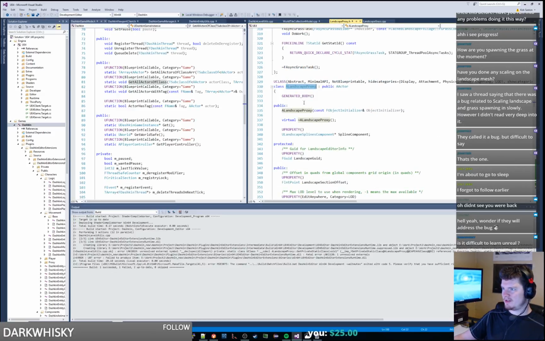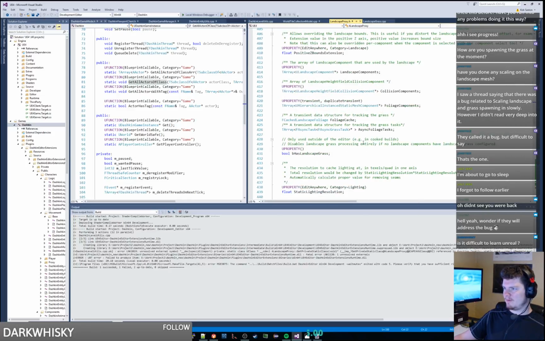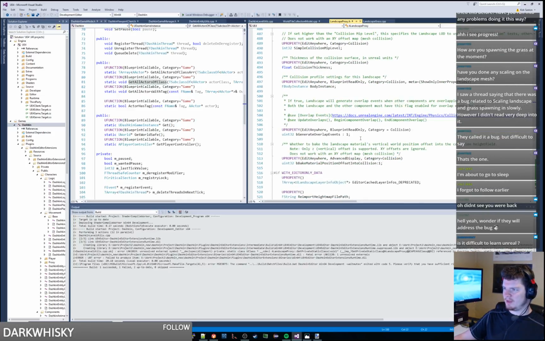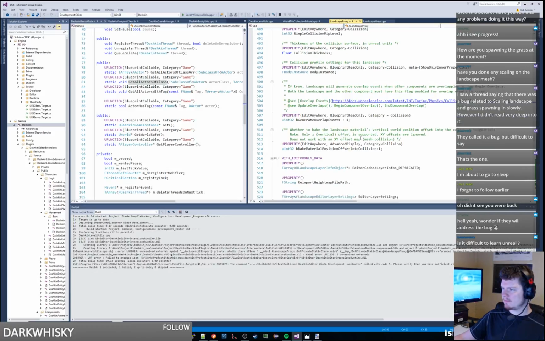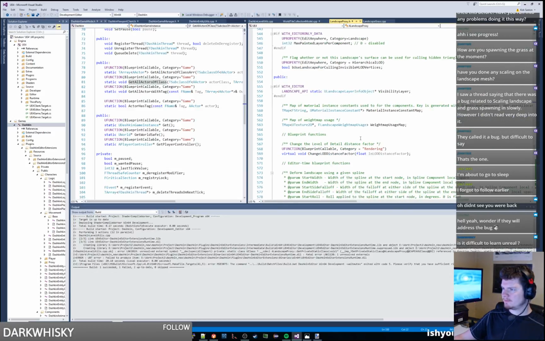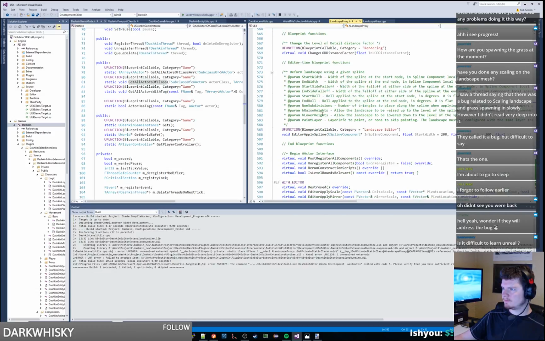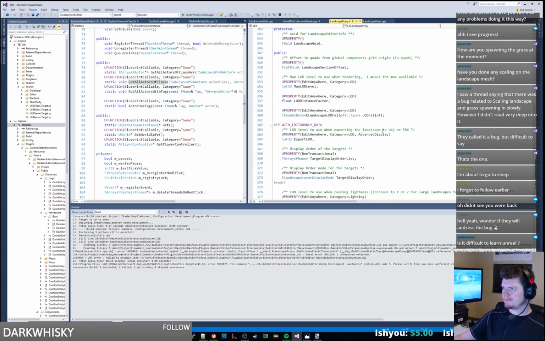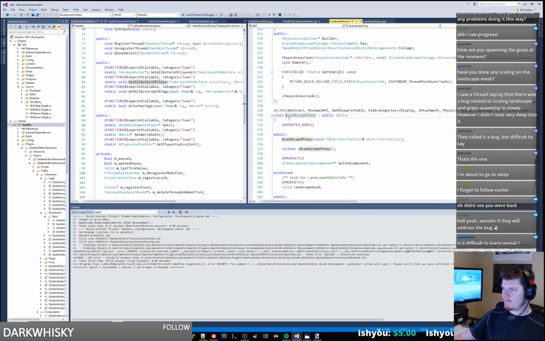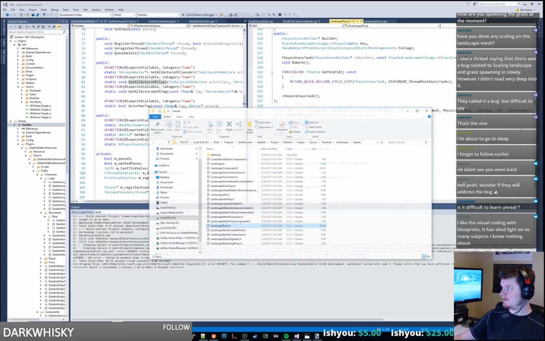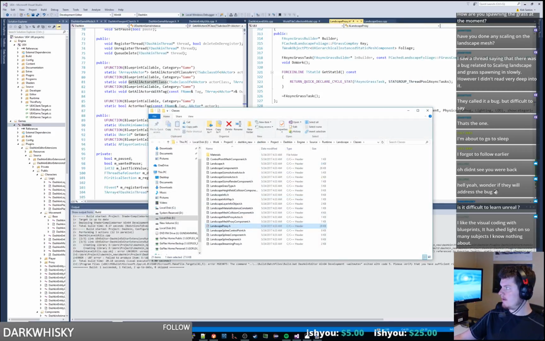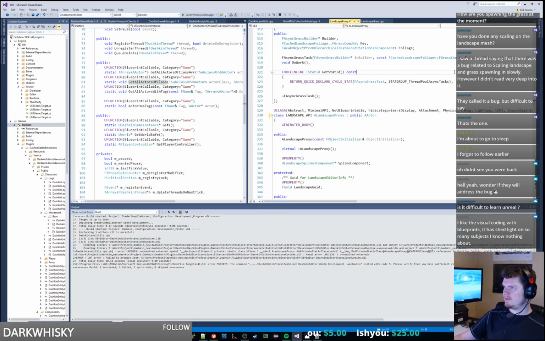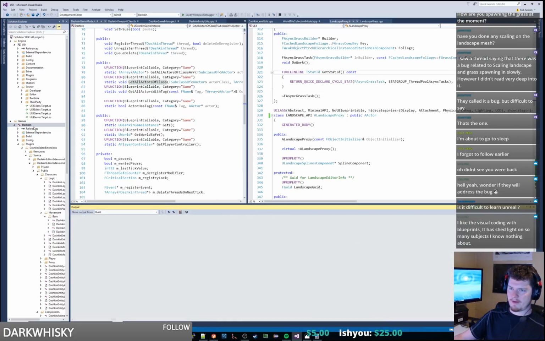I have to change the landscape proxy class to actually expose its data so I can compile this and then call this method. Because I need this landscape API stuff here for me to be able to do this. So let me just double check it. See if I can actually call this.